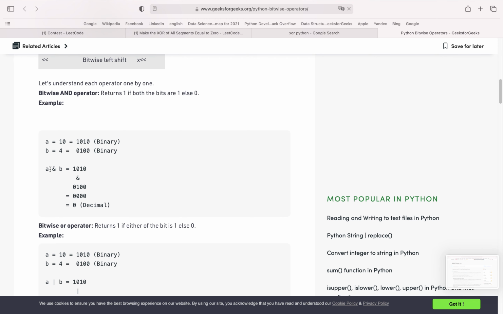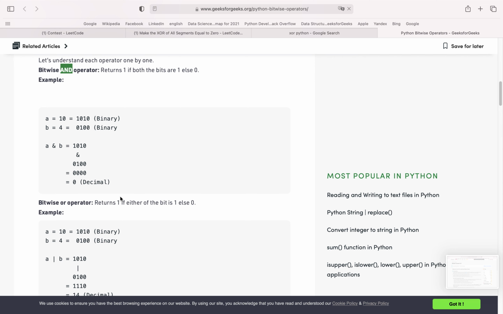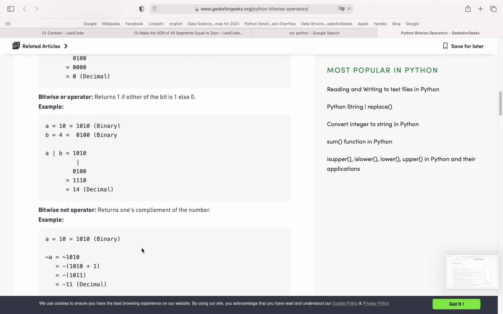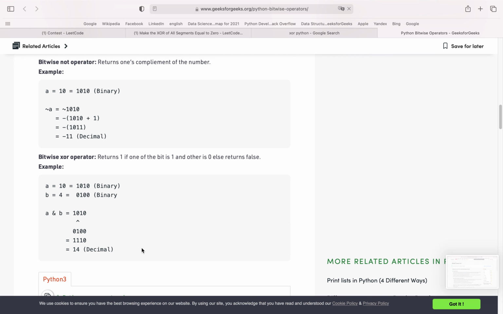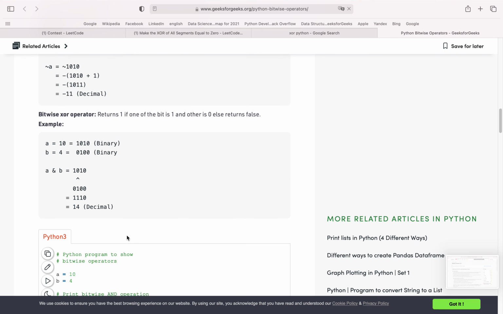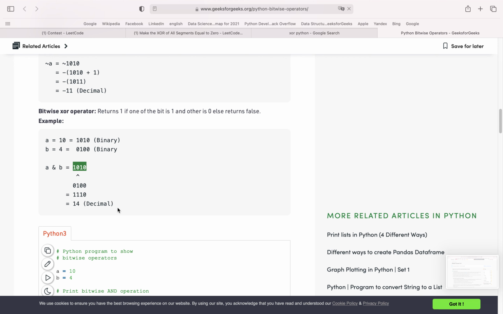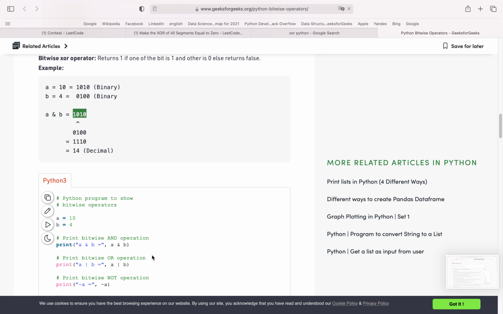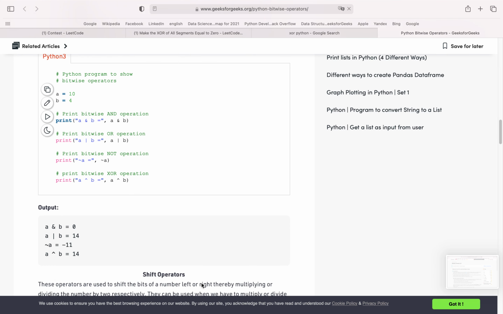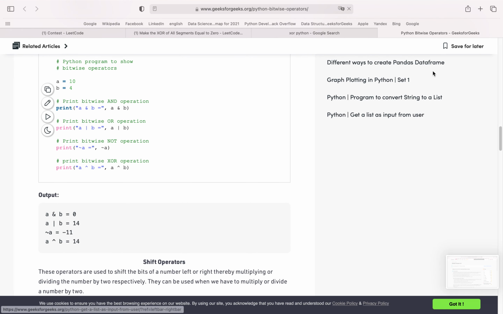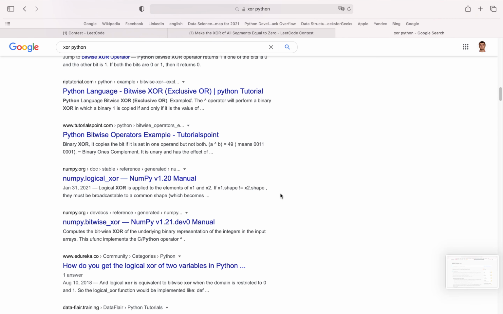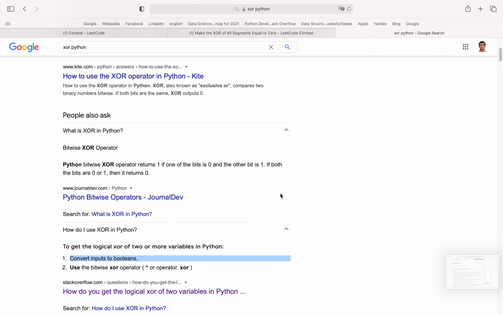A and B, bitwise AND operator. What is XOR?